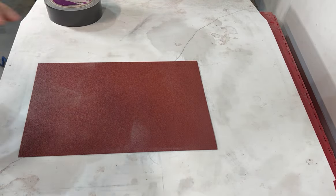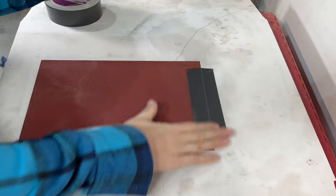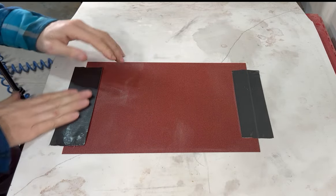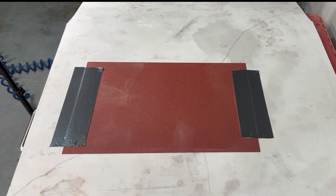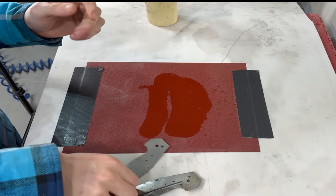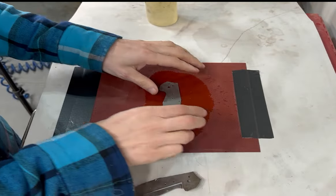Here I have a piece of — I think this is 120-grit sandpaper on a granite surface plate. This is actually the quartz cutout from our countertops, but just a flat surface that we can take the liners and clean them up on both sides. They get pretty beat up during the building process and heating and all kinds of stuff, so I use a little WD-40 for a sanding fluid and just go over both sides.